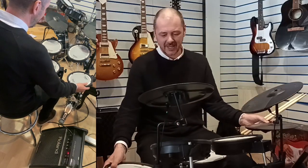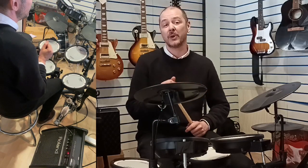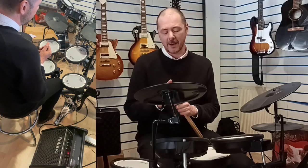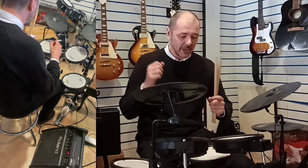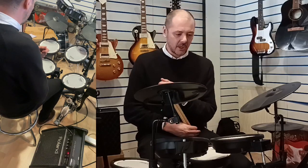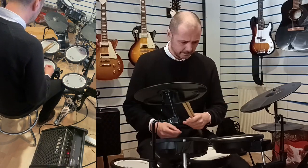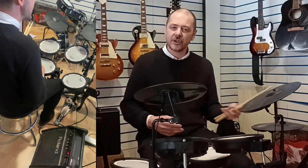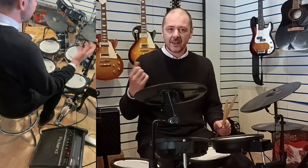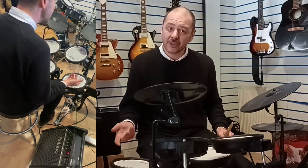What a fantastic kit. So like I say, I'm here at the Leyland store with this kit. It's the last one, it's been reduced. It's an absolute bargain. Hours of fun. I mean, I know people who have them set up in the home studios because programming beats is laborious, time consuming. Even if you are a very basic drummer and you're into home recording, just get a beat down and it's got all your velocities in there, light and shade, hard and soft, and as simple as creating a MIDI track, press record, and you're away. And you've got 15 drum kits to choose from. It's a quality bit of kit.